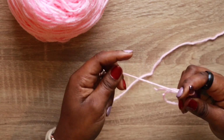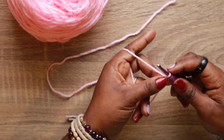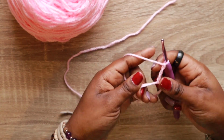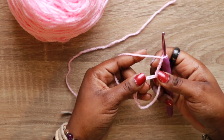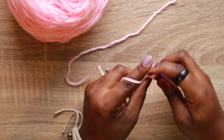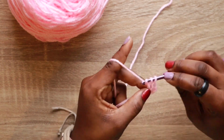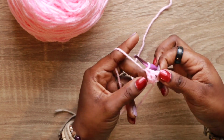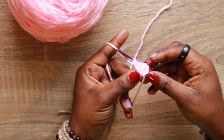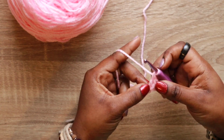And then you're going to want to chain 3, and your chain 3 counts as your first double crochet. So 1, 2, 3. And then you're going to want to place 2 double crochets inside of your loop. 1 and 2. So now we have 2 double crochets and a chain 3, which counts as a double crochet, so 3 double crochets. And that is your first granny cluster made.